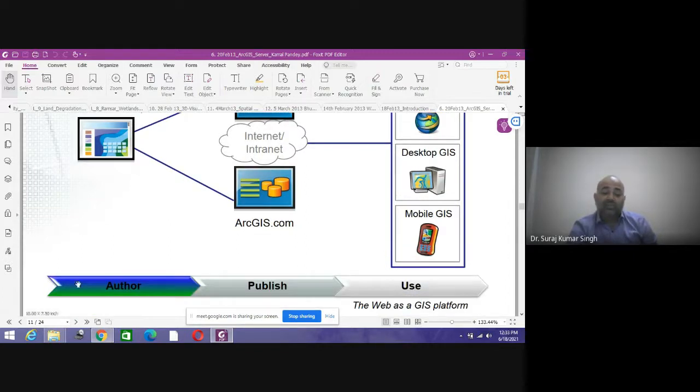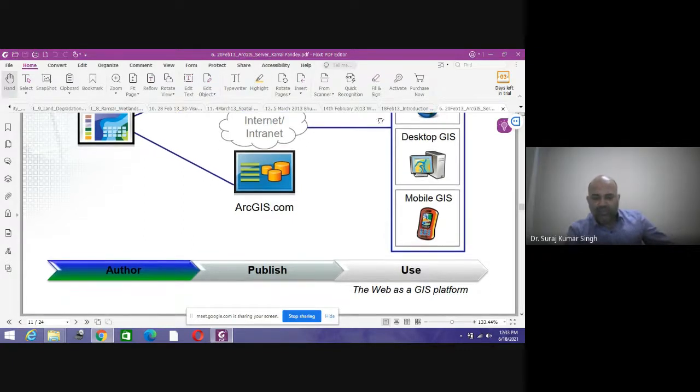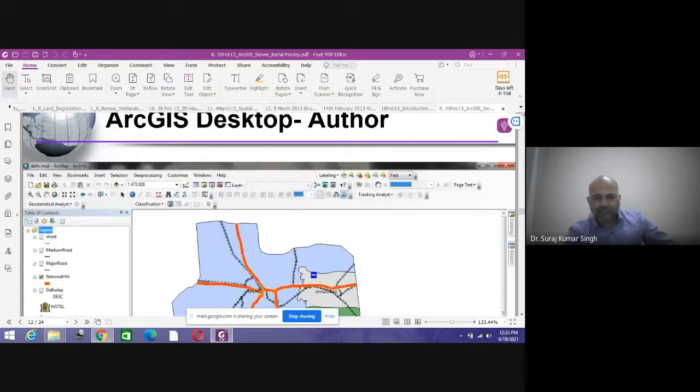The first exercise is author, the second is publish, and the third is uses. So you can see that whatever data sets you are creating are stored on this ArcGIS server, and finally relayed to the server where the data can be stored, analyzed, viewed, displayed. All such operations can be performed.